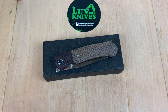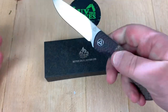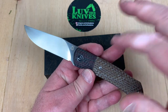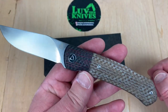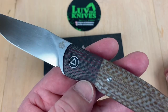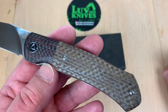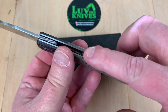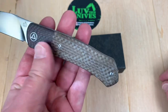Hey guys, check this out here. I got this QSP knife called the Gannet. I had seen this here and there, and I like the look of the design — I thought it was intriguing. Also, the fact that you can get this bolster thing — this is kind of that red-black carbon fiber mix — and then micarta. I like that. I like the fact that these liners show. It's got a backspacer around it, and I like that deep carry pocket clip.